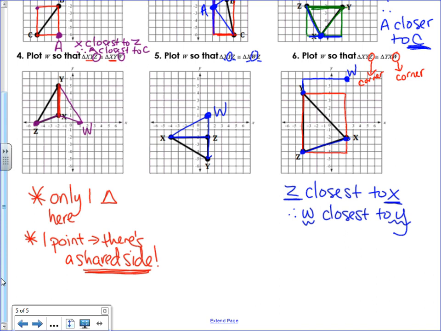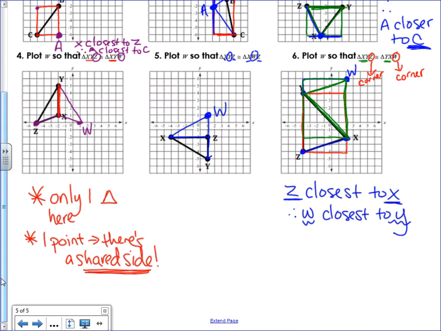Finally, we see that XY is shared with YX. They're reversed because they do switch spots. Here's that. So here is YX and how it connects with W. So there's our rectangle. It just shifted up. Okay, so that's where W should be.